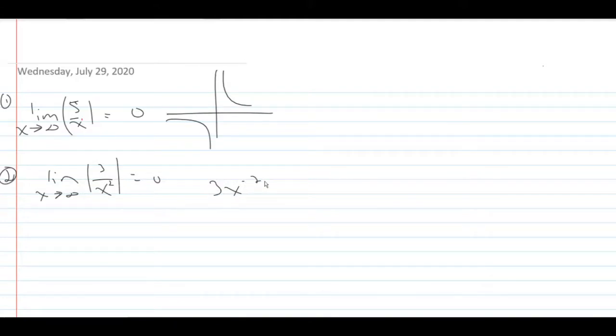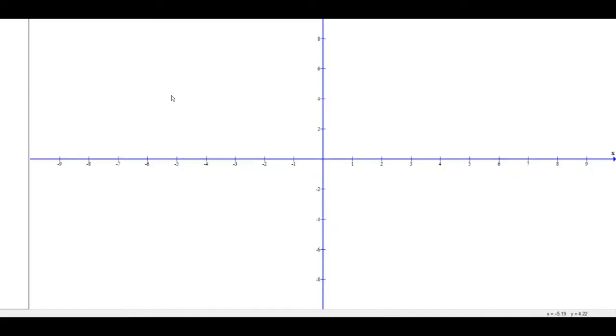This is the same thing as 3 over x squared. And the function of this would look like this. That is what they look like. And this is for all even powers of x when you have a constant over x. The software is Graph, if you would like to use this software.